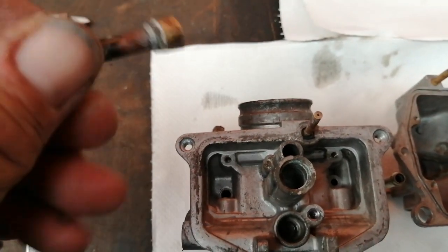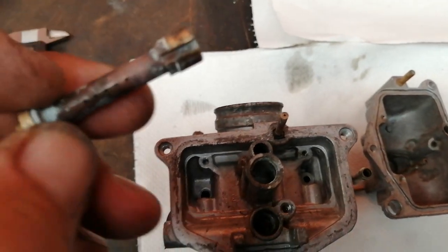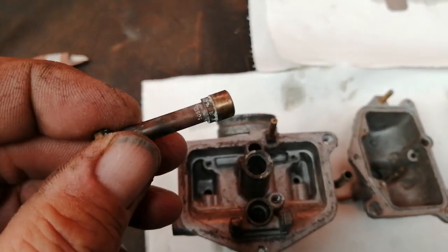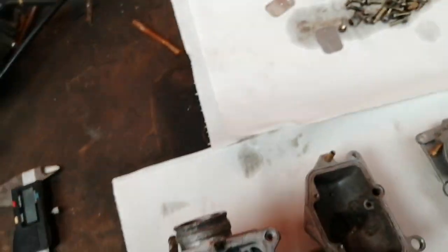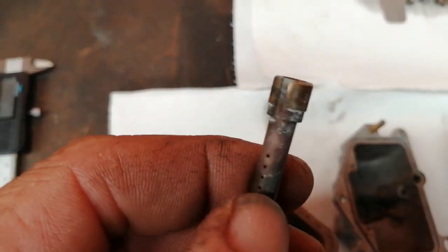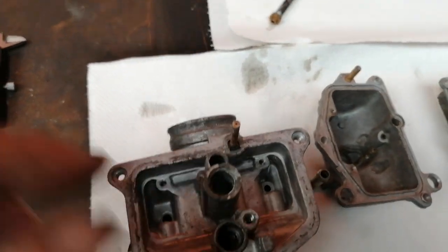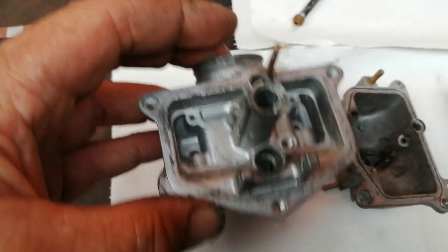The common fault people make when they clean the carburettors out — when this came out, that was absolutely solid. All those holes were made up with sort of sludge and slurry, and this has not been cleaned out for years. That tends to get made up, so you have to remove this. To remove it, you'll notice it's got a dowel — a peg on that side — that sits in line with a cut-out there. What you do is take a suitable punch or drift, unscrew your jet, take the washer out and knock it down into the carb.